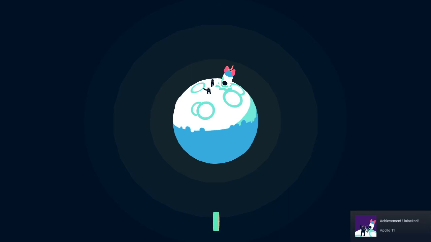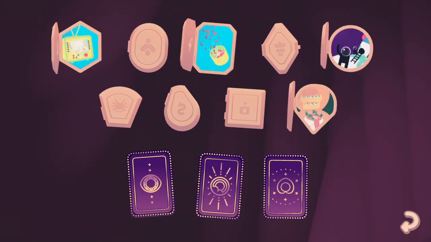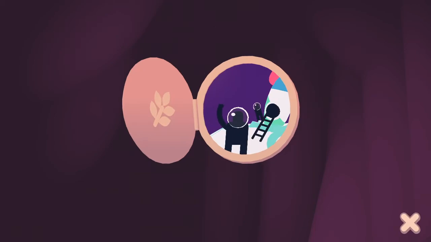Okay, I did get an achievement. Apollo 11. Wow, okay, so I was right. This is literally what this is a reference to. Wait. Go to the eye. Yeah, so that's an achievement. Okay, so I did actually open this a little while ago just to see what was inside, like to give me a clue. And I do recognize it now, actually.